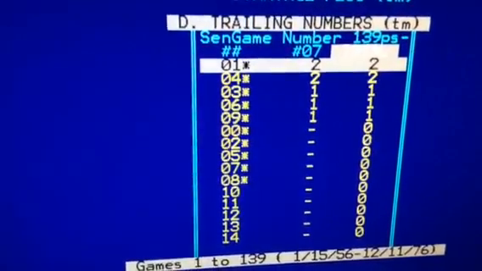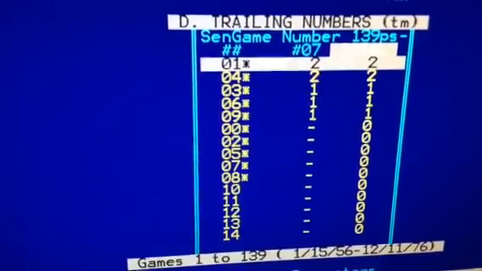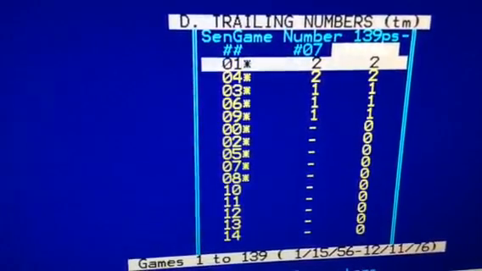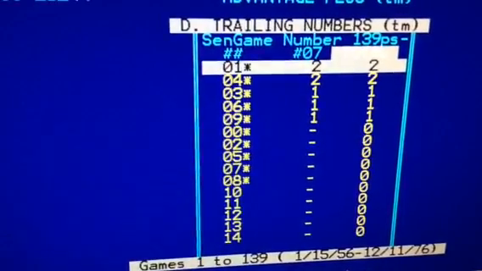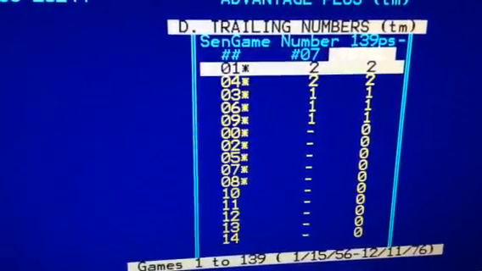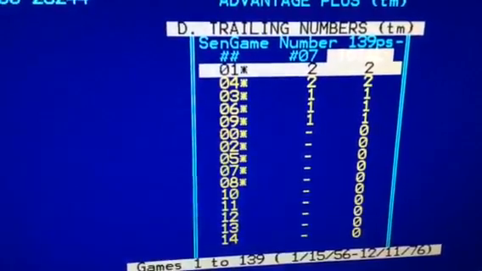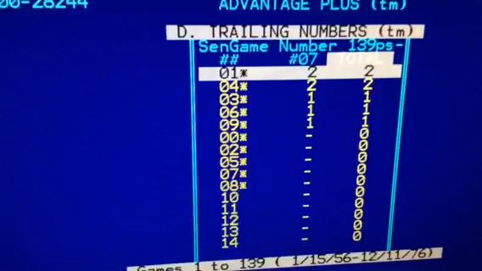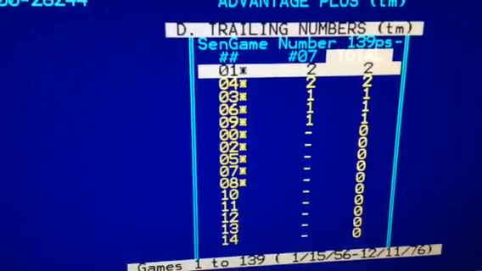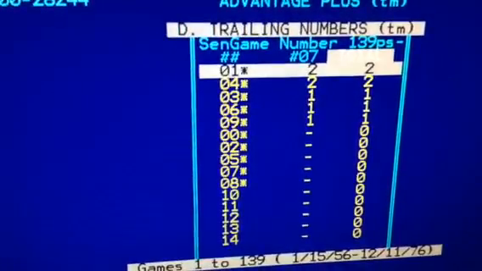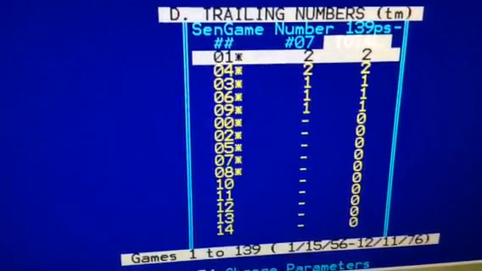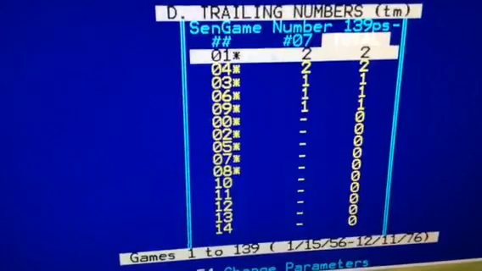Right now it's out 7 drawings, so you wait until it's out a skip of 9, and then you would play it once it hit a skip of 9, since you've already been through the 1, 4, 3, 6. So you say, okay, when lottery number 1 hits a skip of 9, or you can just play it until it reaches a skip of 9, just to be on the safe side, because those missing numbers, 2, 5, 7, 8, it may actually hit on one of those.